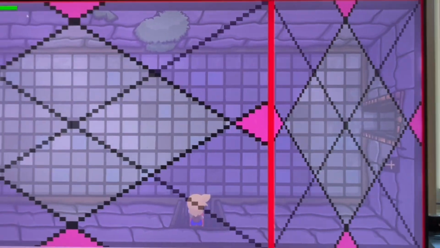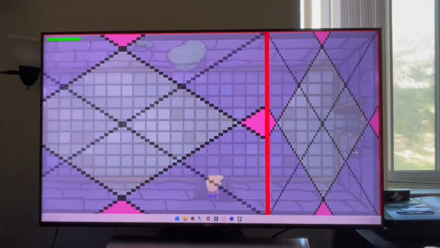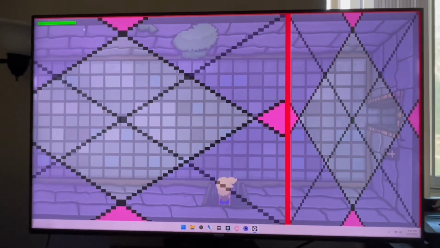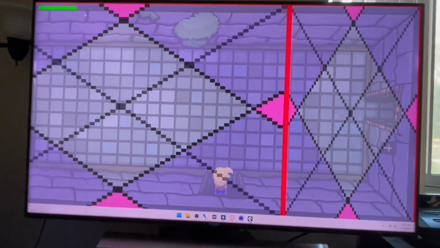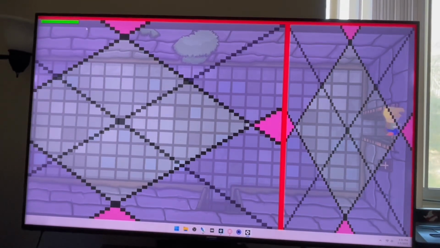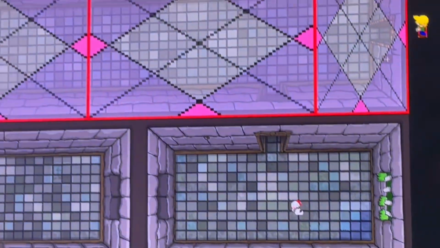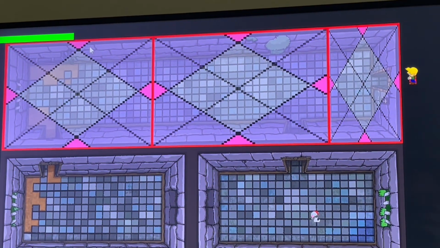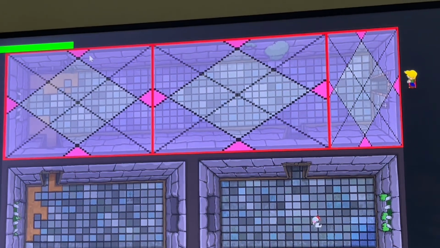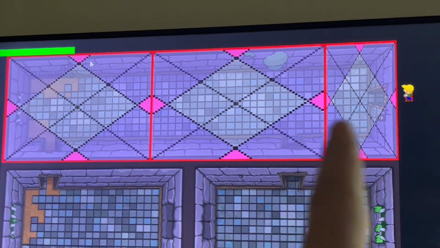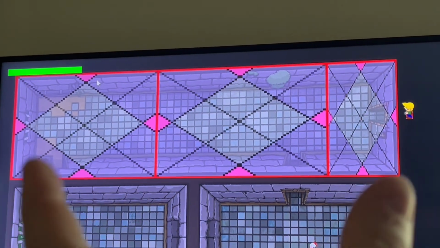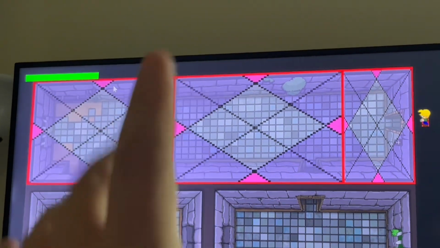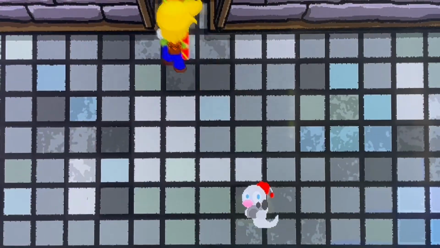Boom! Here's the difference. This is a new part of my camera system that I'm referring to as the adaptive camera. The reason why it's adaptive is because each and every one of these boxes is a separate entity of the same object. This is a 1 and a 2 and a 3. They're the same object, and as long as they are touching, they are read as the exact same whole. So let me show you what that means.